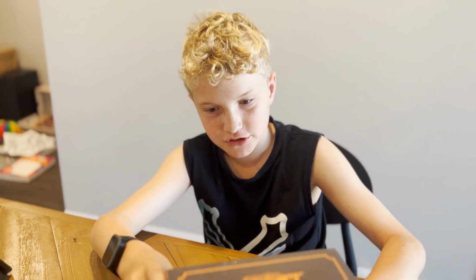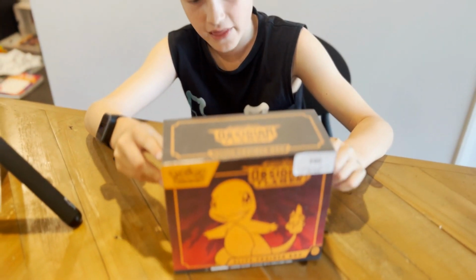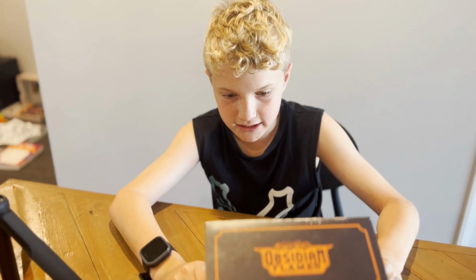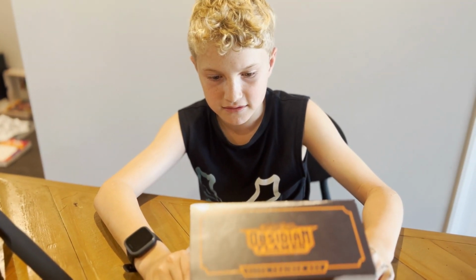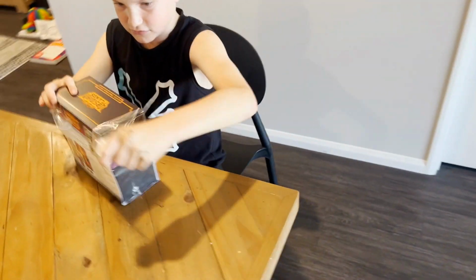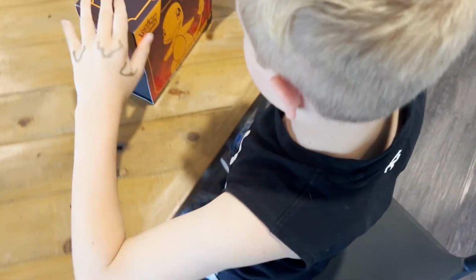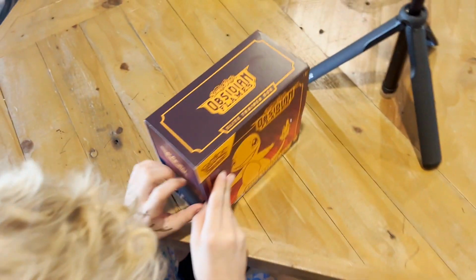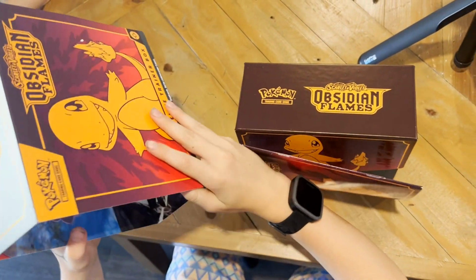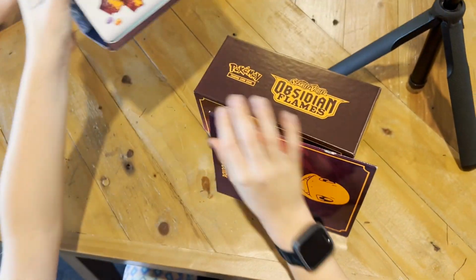The battle, we're just gonna be working on some Scarlet and Violet Obsidian Flames. You get 9 booster packs, 65 card sleeves, 95 Pokemon TCG energy cards. Let's see what I got here. Right, it goes. That's just the cover, and look in the inside, you can see some cool stuff.